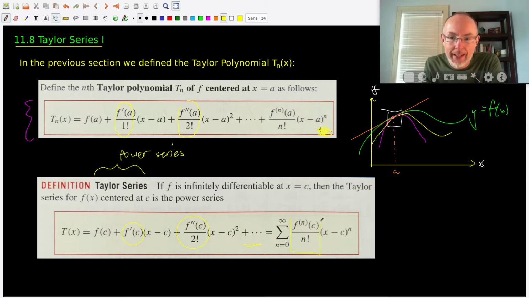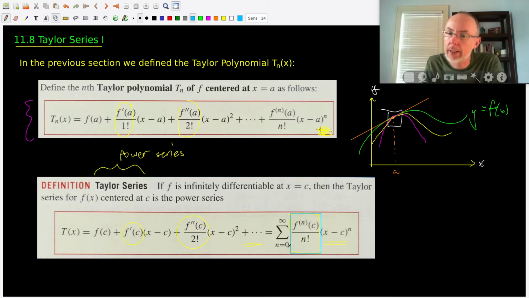And so there's the nth coefficient, and it's multiplied in the power series by (x minus c) to the power of n, where c is the center. This is exactly the form we've had before. So let's talk about these power series. The important thing about these Taylor series is we know how to build the coefficients.